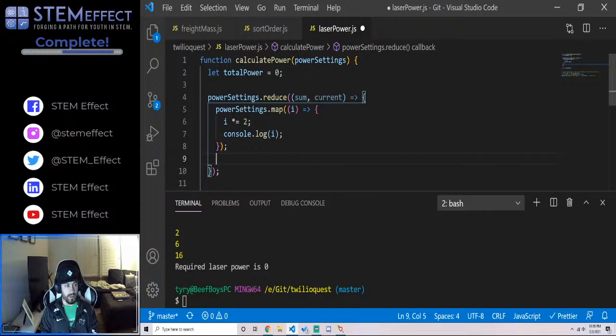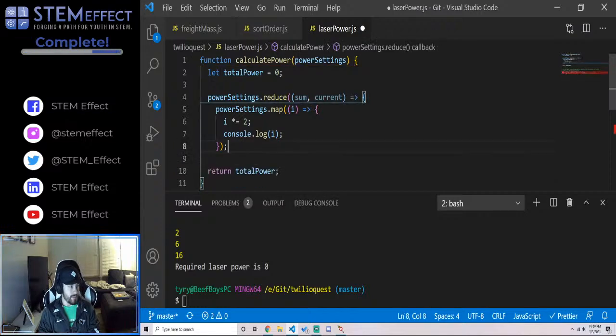So let's do sum would be, but we don't have the array value. Okay. Do this maybe not as efficiently.